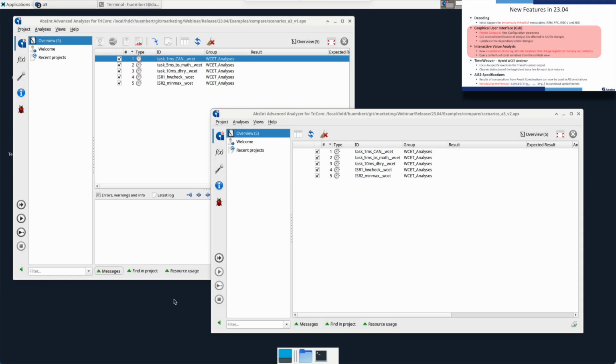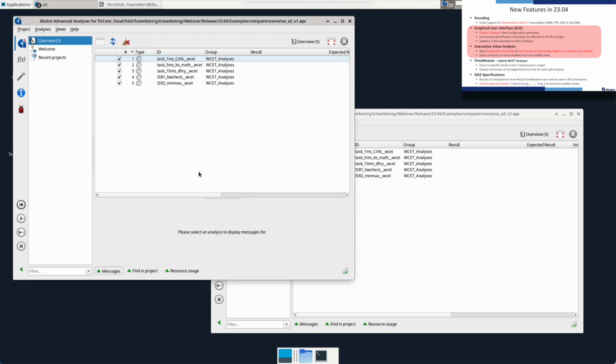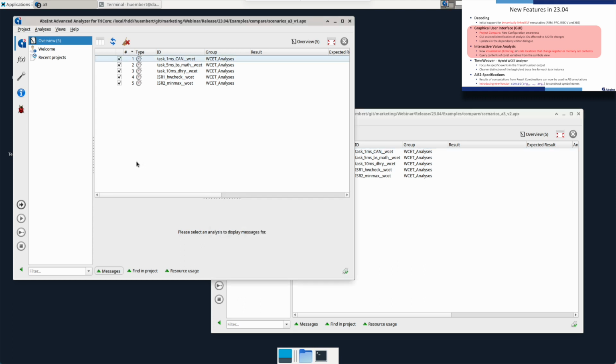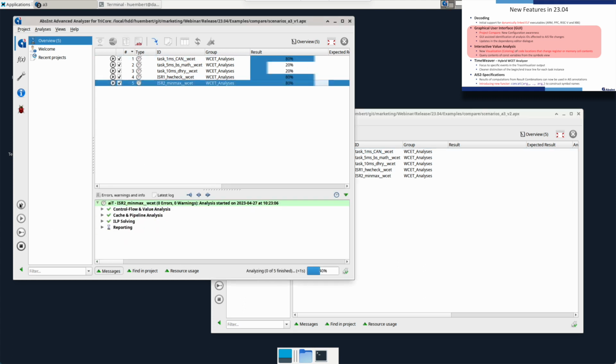At some point in your verification project, you might have two different versions of your analysis project file in which you use, for instance, the same binary, but you get different results when you perform the analysis. So I have here scenarios project V1 and V2, and to show you the compare feature, I'd like to run both of them.